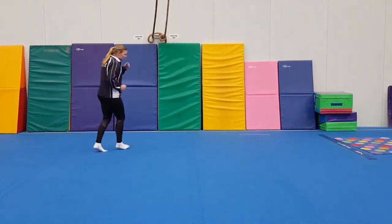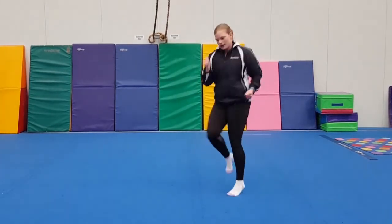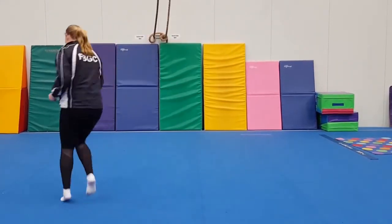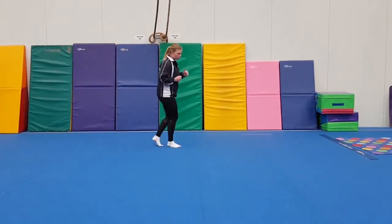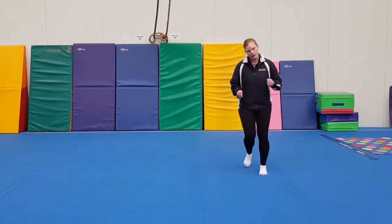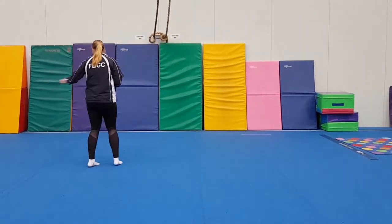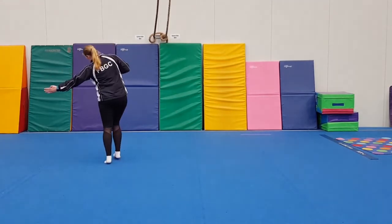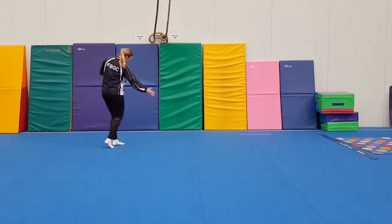Excellent. And hit it over bumpy road. So get your knees up nice and high over bumpy. Oh, good work. All right, and driving normally, keep going round and round. Excellent, and let's go left. Put your left arm out and we go left. And then we put our right arm round and we go right.